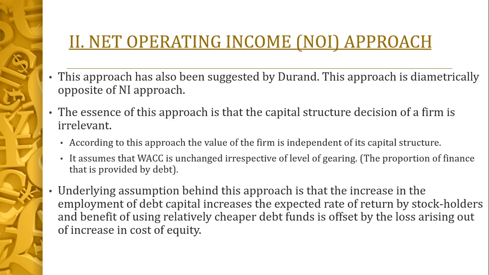Now it simply means that if there is any kind of change in proportion of various sources of finance, it simply cannot alter the weighted average cost of capital, and because of this the value of the firm tends to remain unaltered at all the time, or at different degrees of leverage, because the advantage in one source of fund would be offset by the expenses in the other.